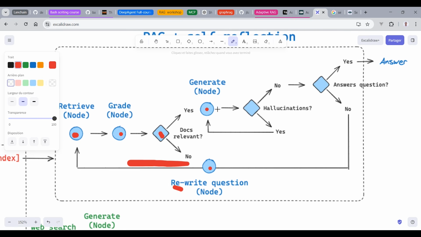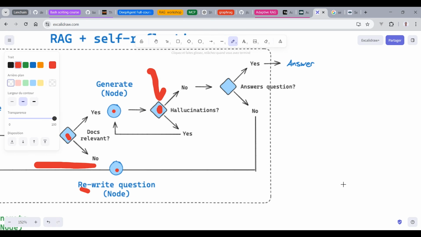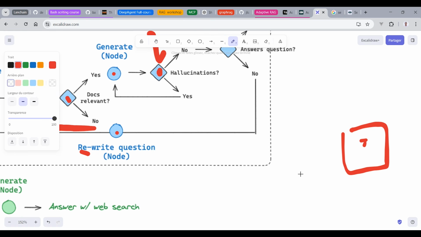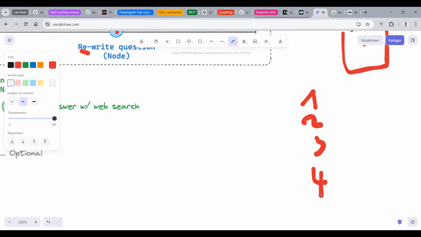And then we are going to move the data to another agent. The goal of this agent is to check if the generated data doesn't contain hallucinations. Let's say we get data in a vector database, let's say we have 1, 2, 3, but the fourth one is a hallucination based on the user input.